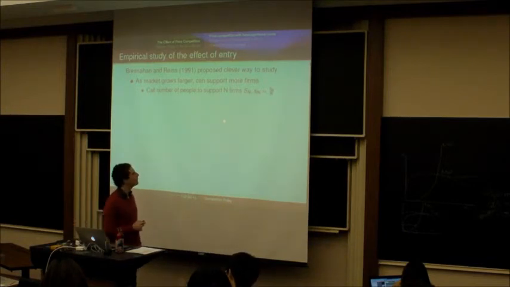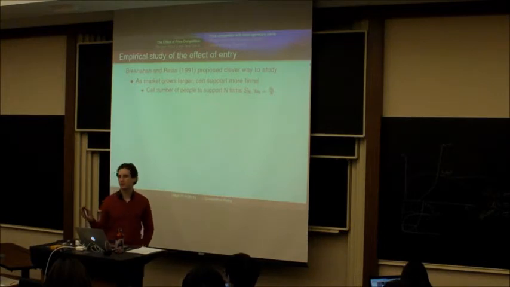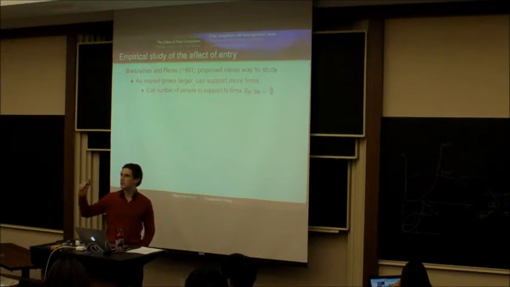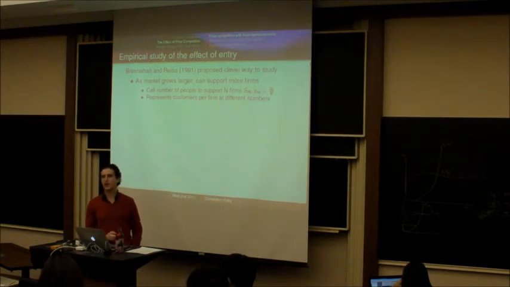So let's say that the number of people required to support n firms is capital S sub n, right? So if the town size at which there gets to be a 4th dentist is 5,000, then S sub 4 would be 5,000. And then let's call little s sub n the number of people per firm needed to support that many firms. So if again that was 5,000 and 4 dentists, then 1,250 would be the number of people per dentist needed to support 4 dentists, right? So this represents the number of consumers per firm at different numbers of firms.